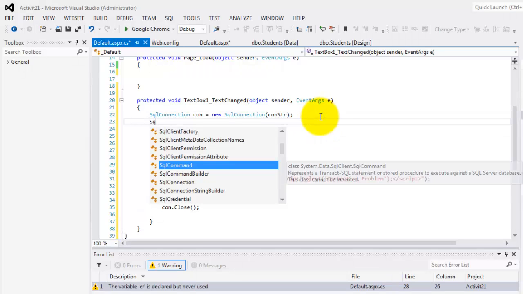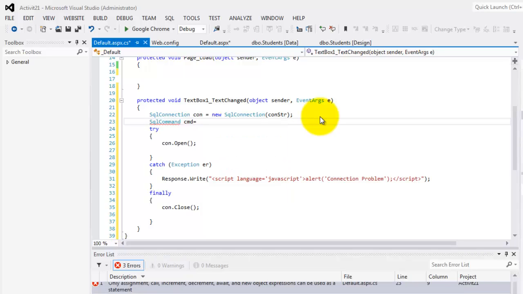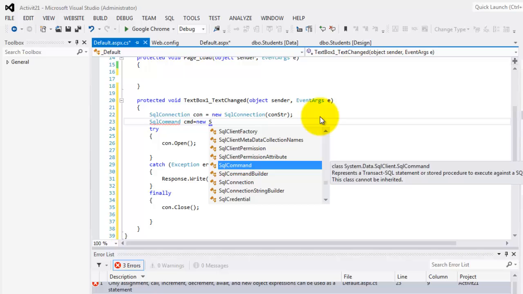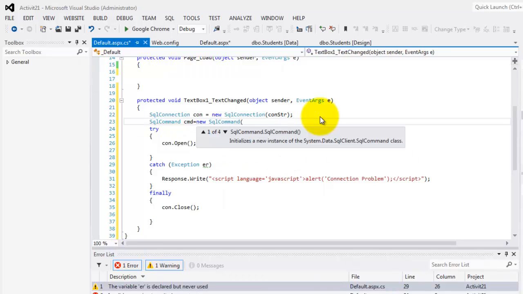So we'll create an SQL command. For our SQL command, we will simply locate a particular record that will be entered via a text box. So let's create the SQL statement.